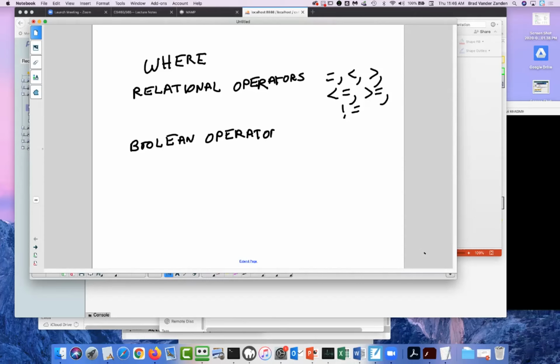And they are keywords: and, or, and not. Then you have an operator called between. This is generally for dates and integers, so you can say between A and B, and it's inclusive.